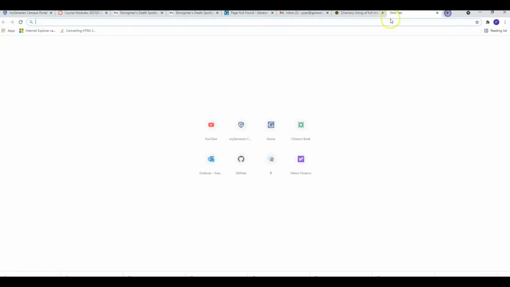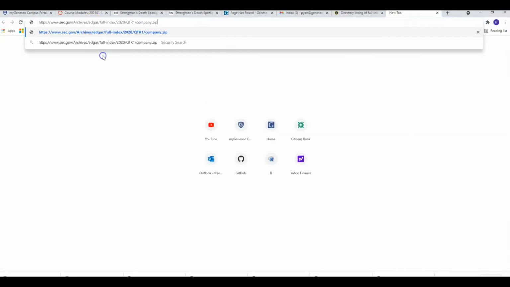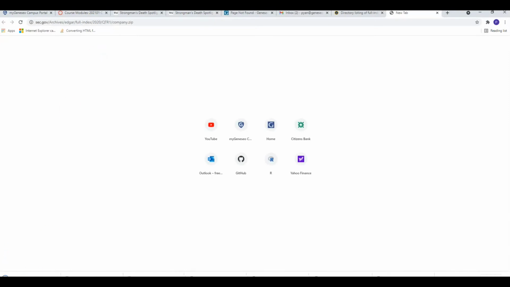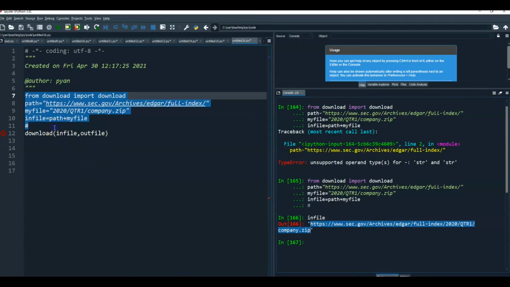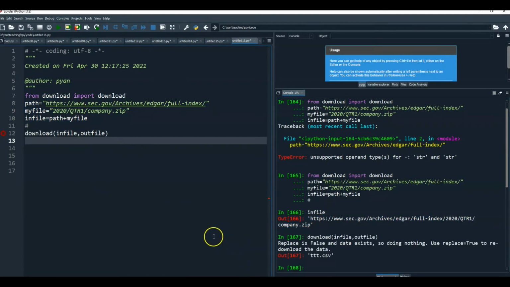Let's choose another one. We paste it and we download. On the left hand side we see this is a valid link. So let's go back to Python and run it to download it. Oh, we don't have an output file.